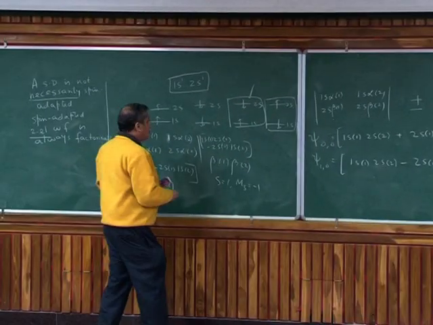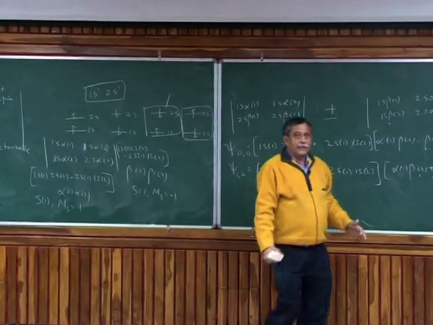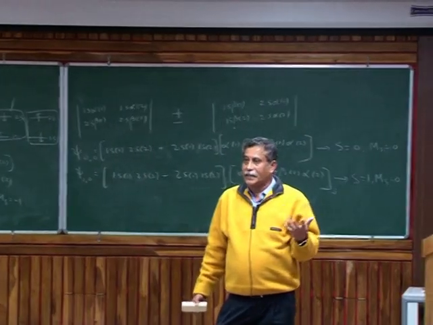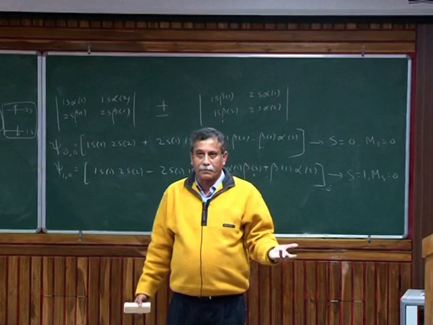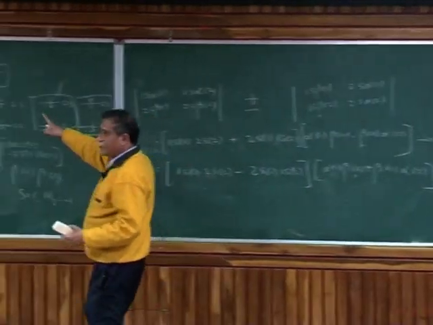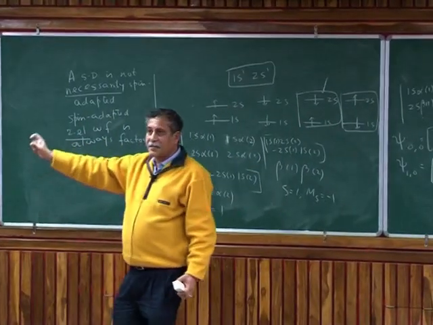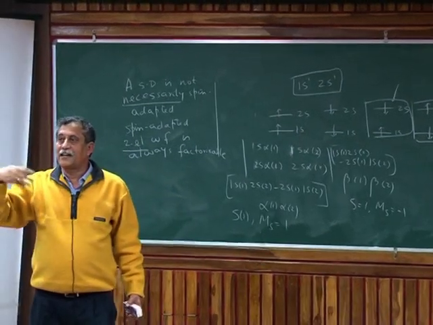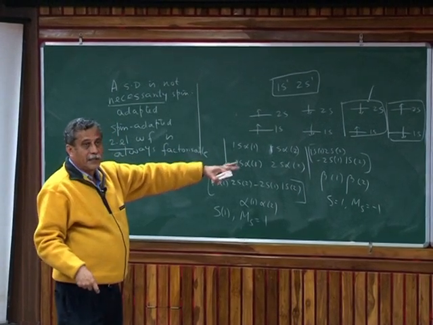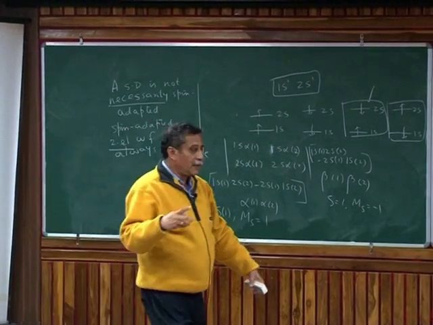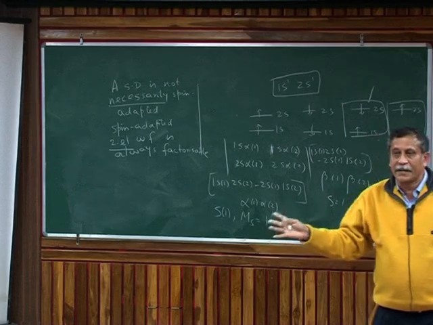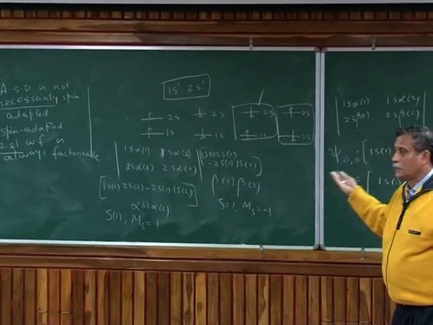The important part to realize is that once I have been able to spin adapt, they are factorizable, as long as there are two electrons. You always have an antisymmetric spin part, which is singlet, and a symmetric spin part, which is triplet. So even for the helium atom excited state, there are 4 terms. 3 of them are triplets, 1 is a singlet, but they don't necessarily come from a single determinant. There has to be mixing of 2 determinants to get those 4 terms: a 1s1 2s1 triplet and a 1s1 2s1 singlet. For 1s square, of course, there is no choice, so you have only the singlet. That's the Pauli principle that you know.